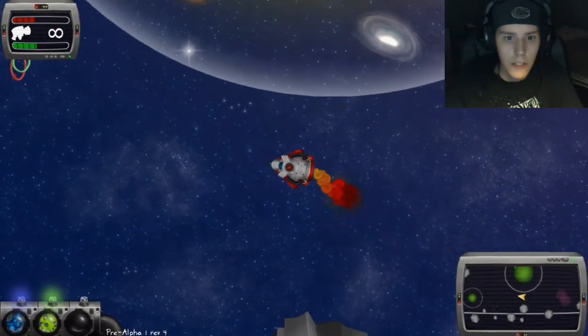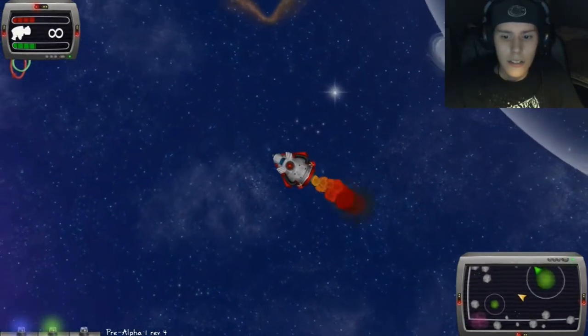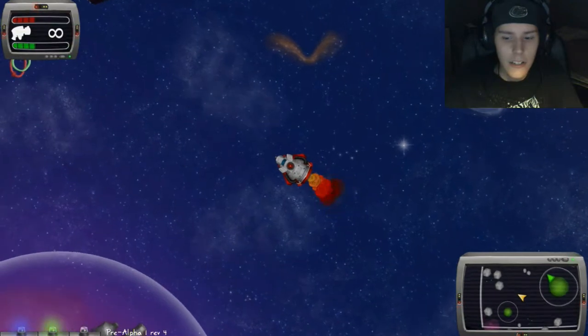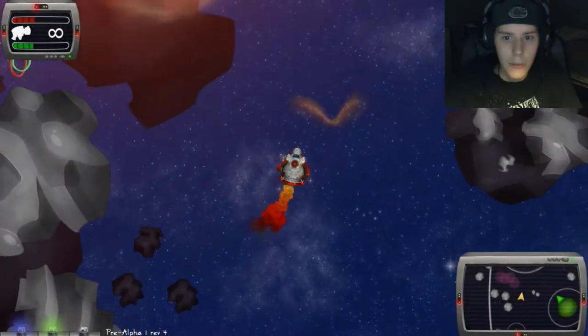Your spaceship is running low on fuel. Okay. Gas stations. How do you find a gas station? Where the hell are the gas stations in outer space, huh?